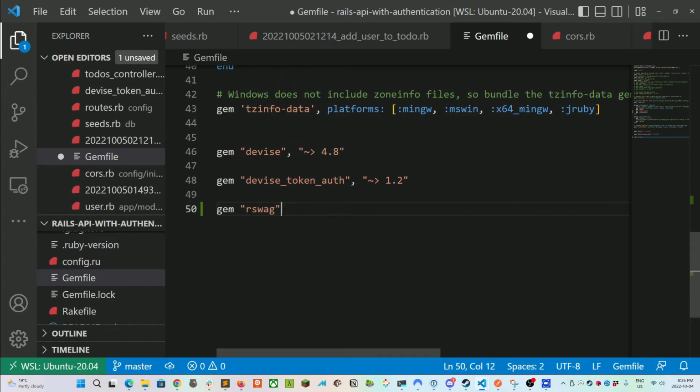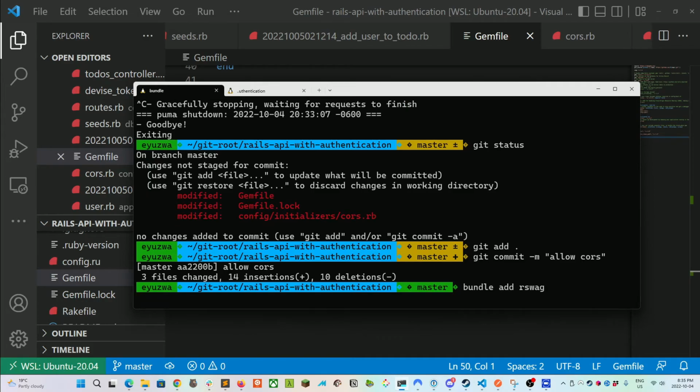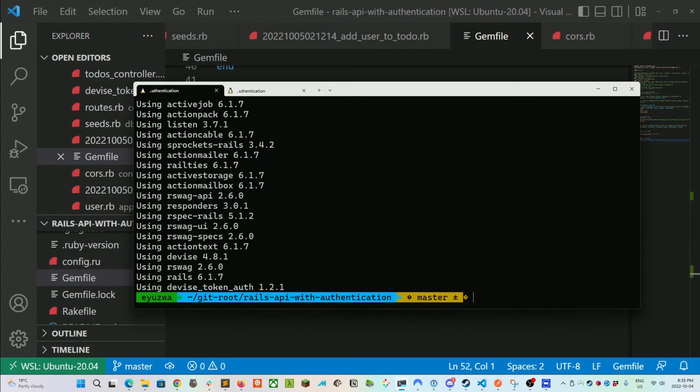We can even drop to the terminal and do a bundle add rswag. Let's do a bundle install just to make sure. Oh no, I see it there, using rswag-ui and rswag-specs.